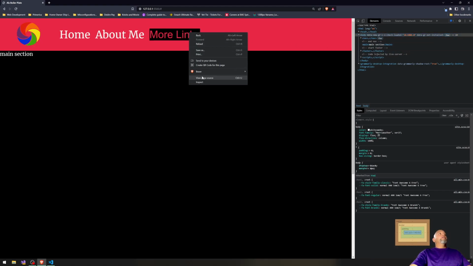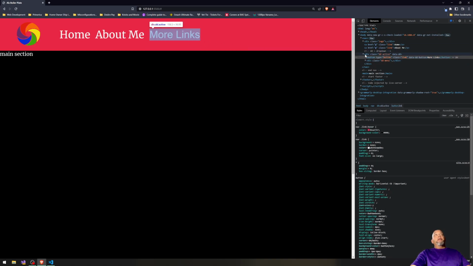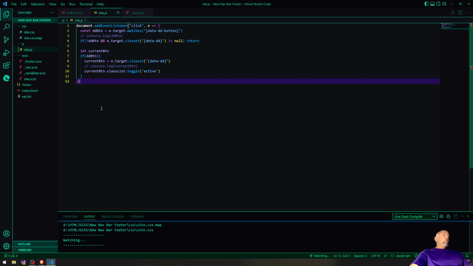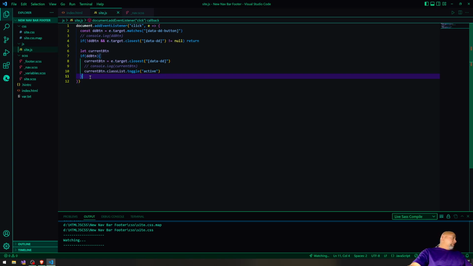All right. Let's inspect this, and you should see above it this DD class should toggle. It does. It does exactly what we want it to do. We actually don't need to do anything else. So if I click here and click outside of it, it should not be active no more, but it's not. So what we're gonna do, let me see if I'm going crazy. No, I just have a console log there.